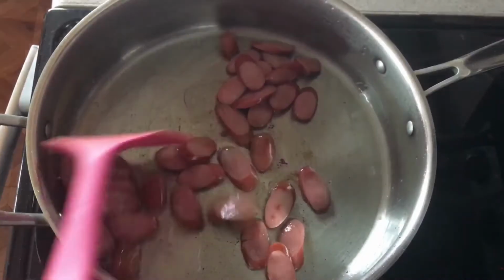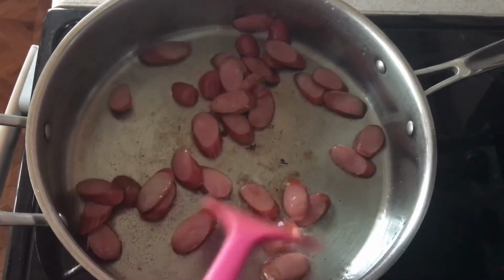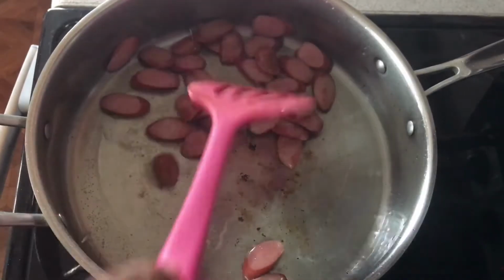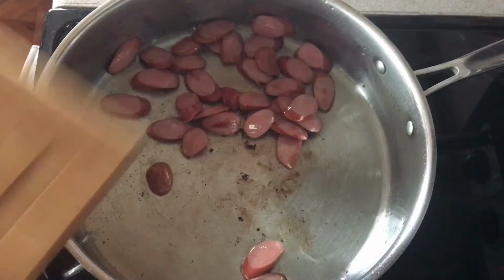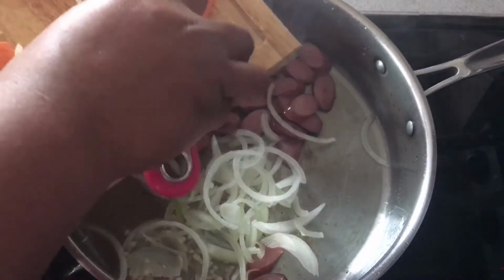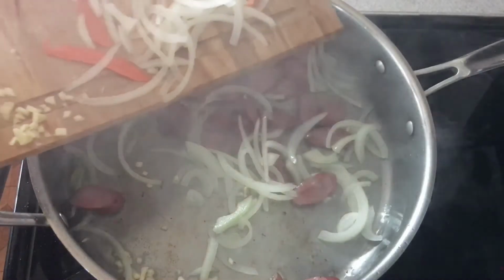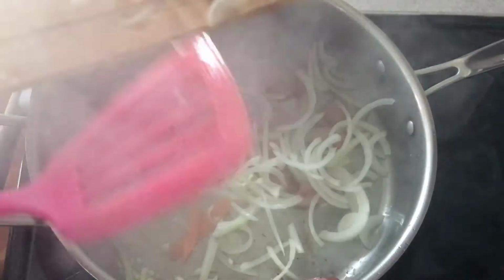So as you can see, my pot is very hot. I don't have a lot of oil in there, so I'm not going to pour it off or anything, because we're going to use this for our cabbage. Okay, so now that I've fried my sausages a bit, now I'm going to add my onion and garlic to the pot. You hear that sizzling? We're going to add our onions. Guys, do you hear that sound? It smells so good. So my onion and my garlic are in the pot.